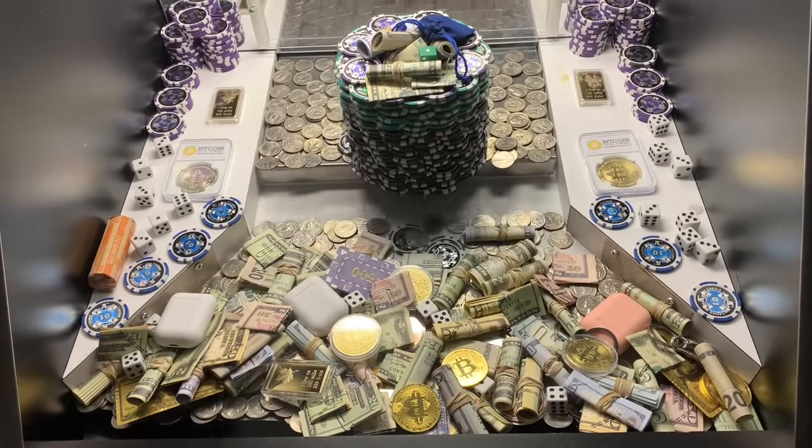Alright, so I found that other quarter that dropped earlier. I got it, and this is what we got back right here. So, let's just hope that that tower falls off of there. Come on. We need coins off of there. Not so many prizes right now.